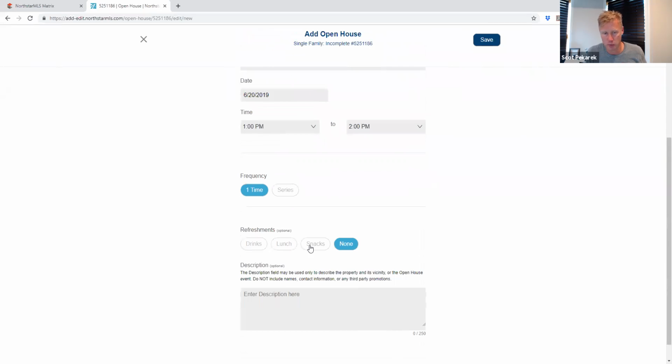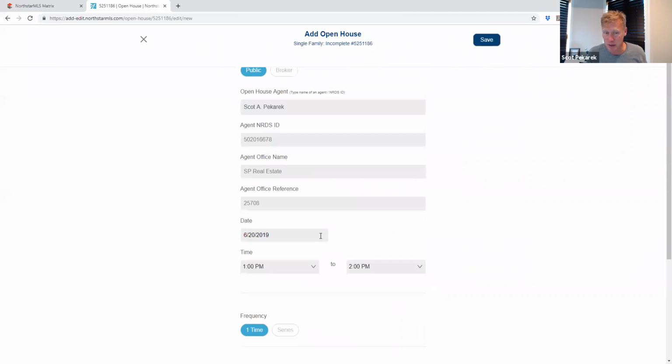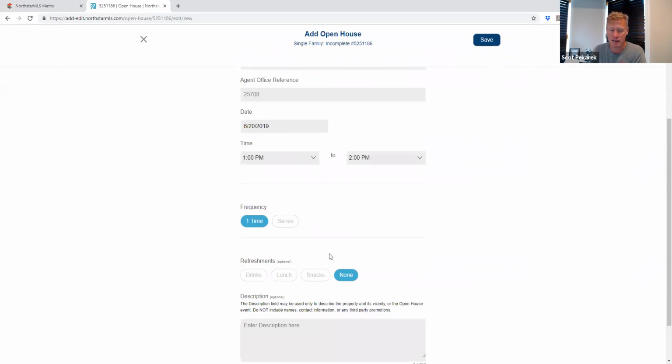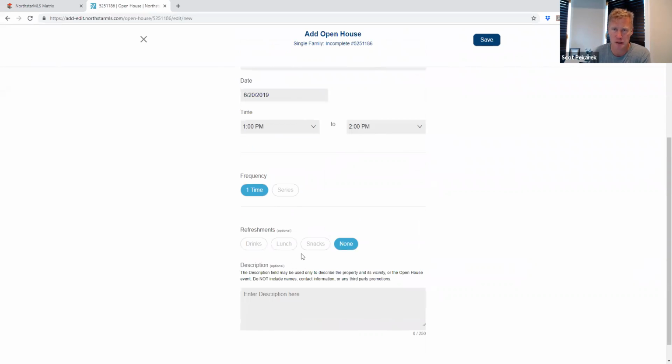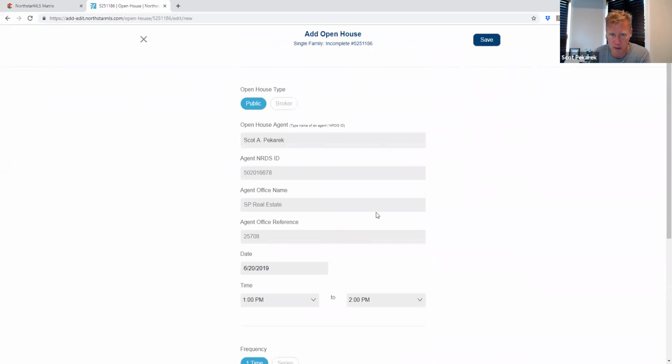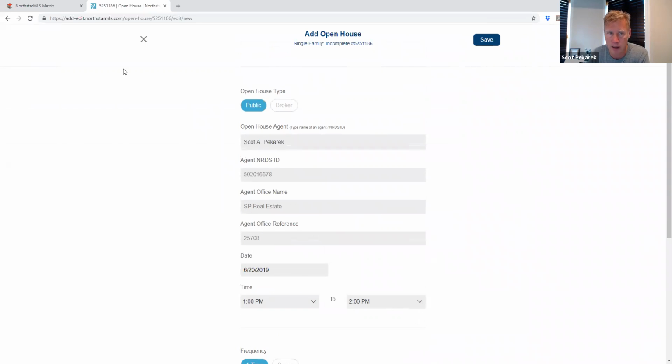Normally people open houses. This house, we might end up doing drinks at it and snacks. And when I say drinks, I don't mean necessarily alcohol, but refreshments, because it is a nice home. It's a $1.3 million listing.